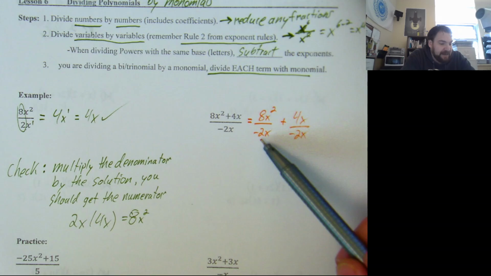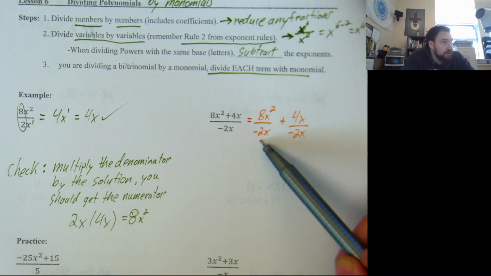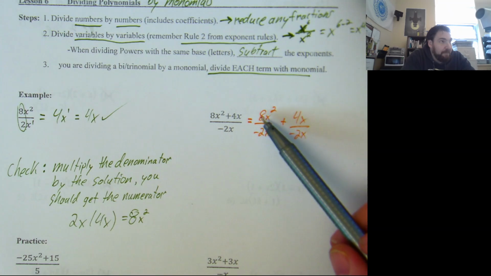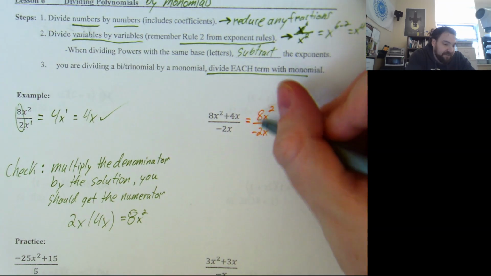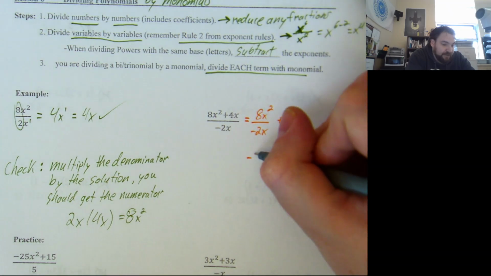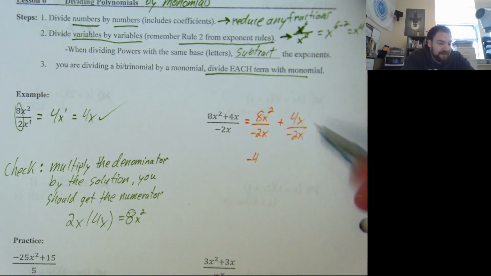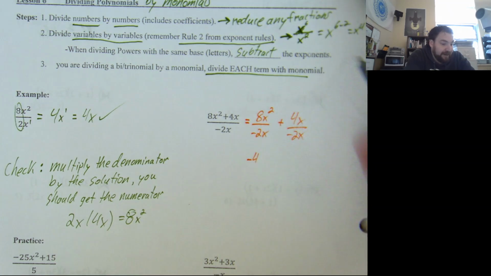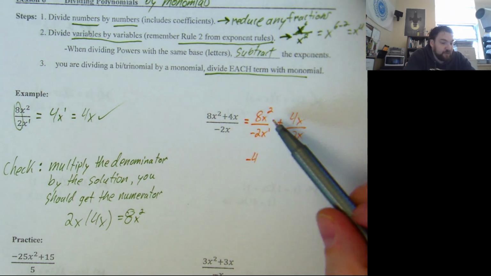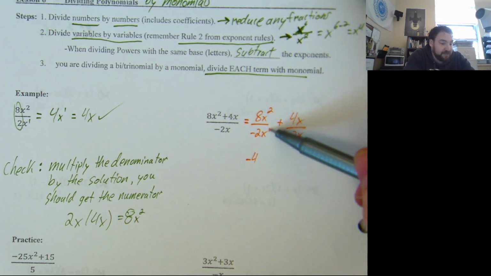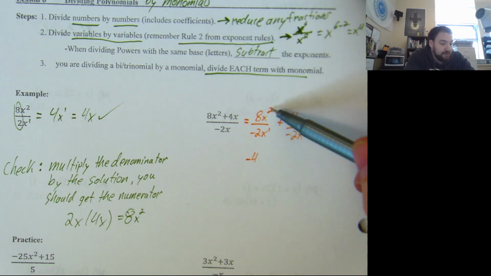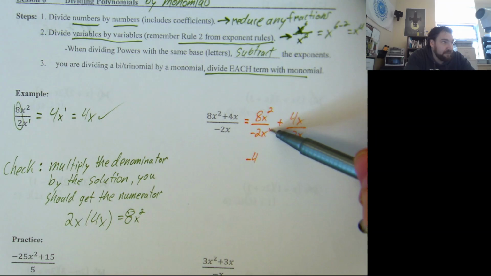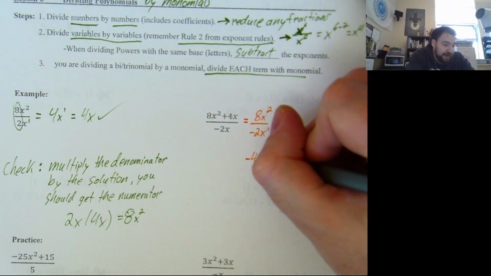What is 8 divided by negative 2? Positive divided by a negative is negative, and 8 divided by 2 is 4. Good. And then x squared divided by x is? Careful. We're just looking at each, right, because it's x squared divided by x to the 1. You subtract these exponents. 2 minus 1 is 1. So this is just going to be negative 4x to the 1.